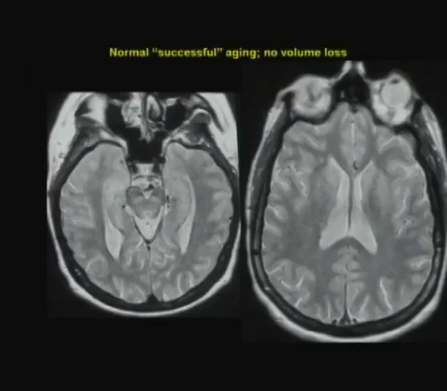Now, if you look at an older individual, let's say somebody over the age of 60, 65, who looks like a youngster, the ventricles are small, the sulci are small, the transverse fissures, which I'll talk to you about, are not enlarged. In other words, there's no evidence to speak of hippocampal atrophy. This is an example of so-called successful aging. And the specificity of this finding is very high. In other words, if you see somebody that looks like a normal brain in an older individual, the likelihood that this person has structural damage is quite low.